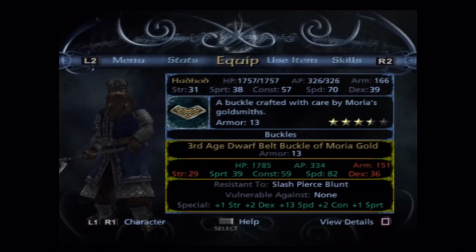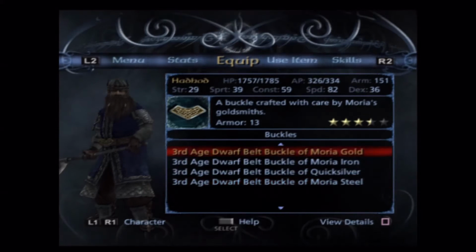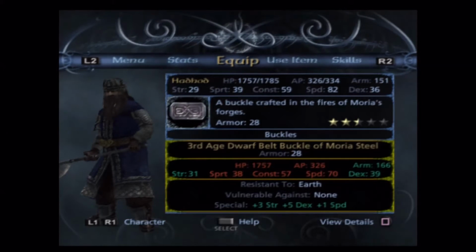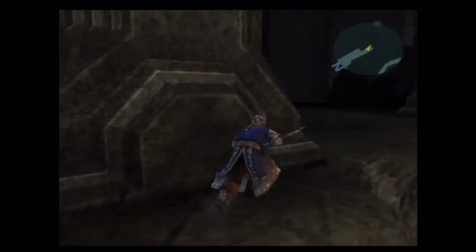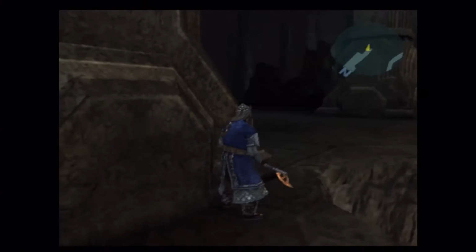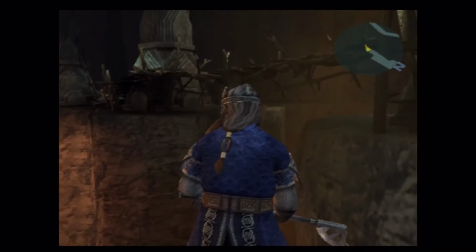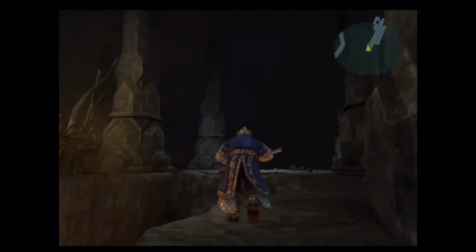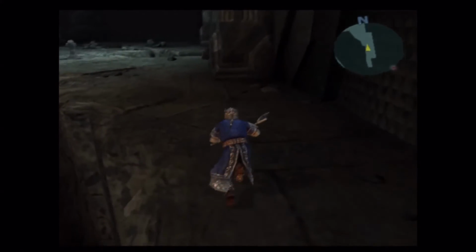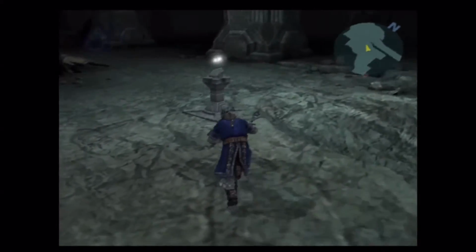A little bit of armor reduction, but in all honesty, Hadhod is just so tanky that it doesn't really matter. Yeah, I like that one. That's one of the cool things about this game. If you're building one way, you can really focus on that. Otherwise, if you're more in the middle of the road type of stats, then that's an option too. So, anyways.